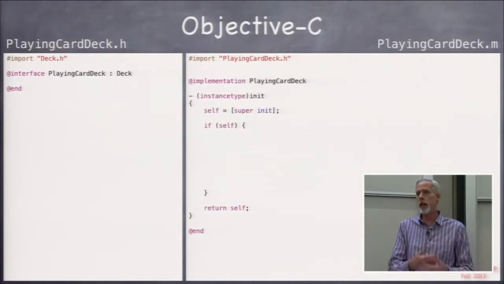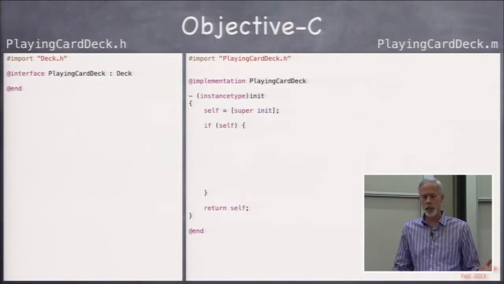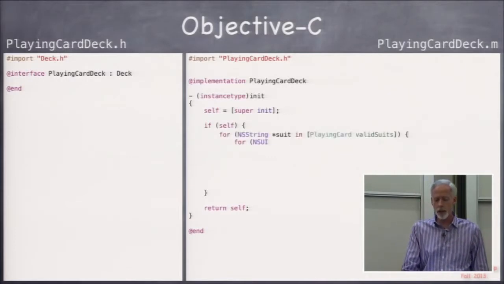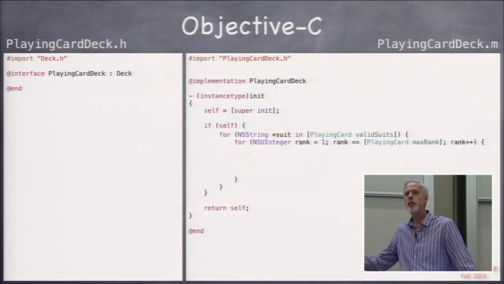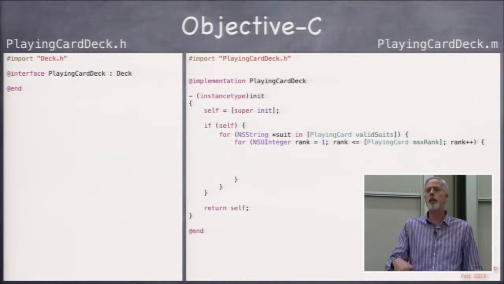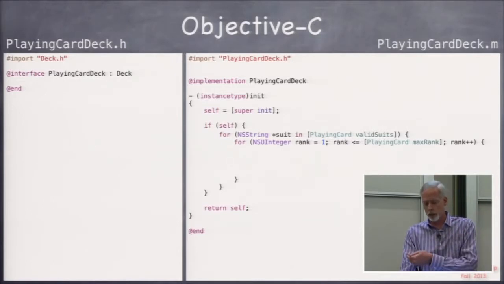Well, a playing card deck has 52 cards in it, one of each kind of card. King of clubs, 3 of diamonds, every one, 52 of them. So I just need to iterate through all the suits, and then iterate through all the ranks, and create a card and add it to myself. So here's me iterating through the suits, iterating through the ranks. Everyone cool with that?